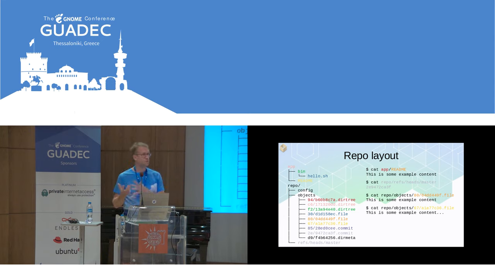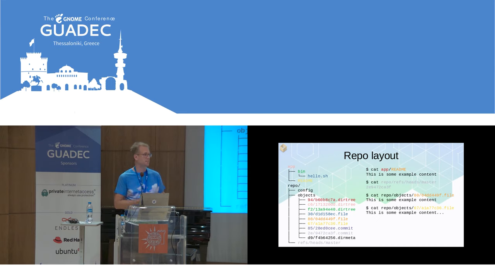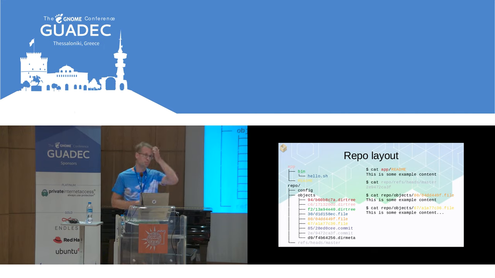A more common use case is you have a complete new build — however you build your thing, when it's done you start from scratch, build it, and commit the thing. You don't really know which files changed, but OSTree will automatically detect that two files are the same because they have the same checksum, and won't even create a new object — it just keeps using the old one.